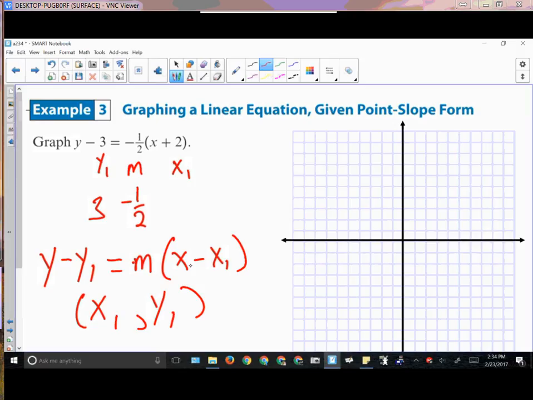Do I have to do something to it? Probably. So instead of a positive here, I'm going to go minus -2. You know, negative, negative. So what does x1 have to be? -2. So just by looking at this, we know that it's going to be at the coordinate of -2, 3, our x1, our y1. So -2, 1, 2, up 3, 1, 2, 3.